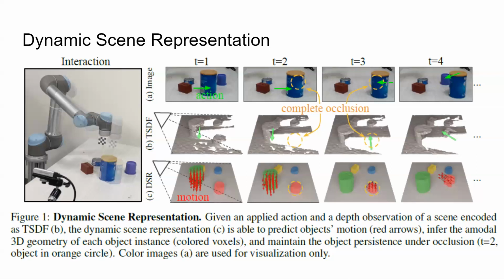We can track the motion over time. However, it is not giving us that the object is moving in this direction, like any kind of understanding of how the object is moving. That is not being given by TSDF also. So both the things: hidden objects are hidden, and the object that is moving in the next scene is shown to have moved over time, but the motion is not being captured, like how it is being moved. Unlike this one, the red arrows here, these red blobs are actually an aggregation of arrows over each other. So they are showing the motion happening here.